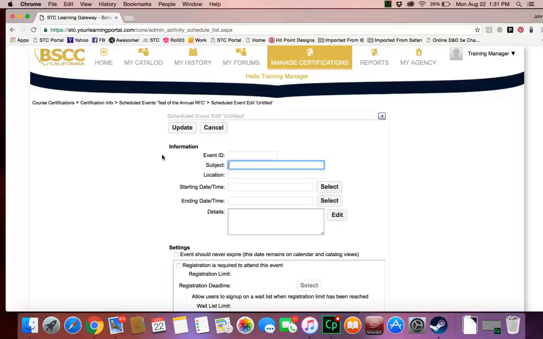So I'll hit new, and 2 boxes will show up here that are completely new to you and us. Is the event ID and subject line. These are for your internal tracking.